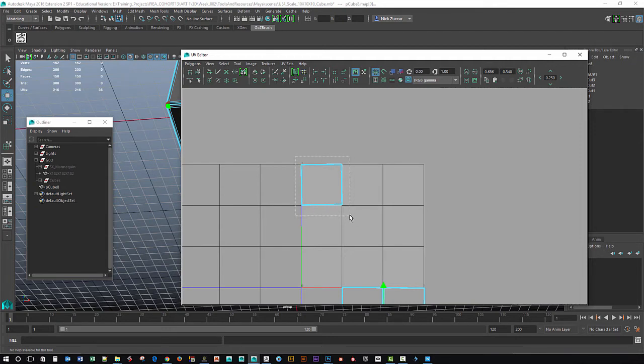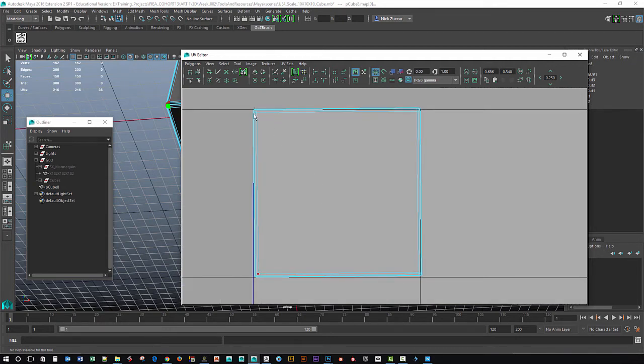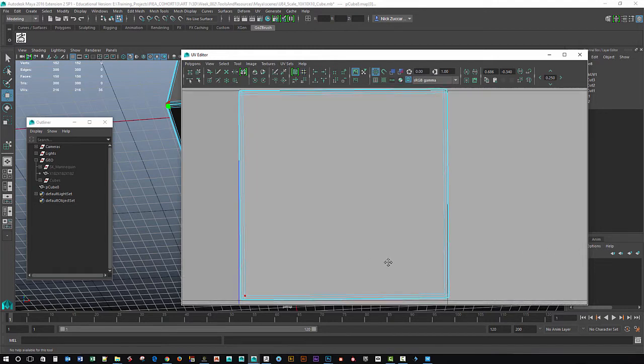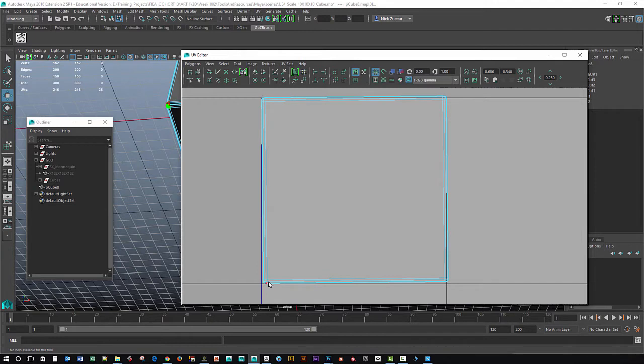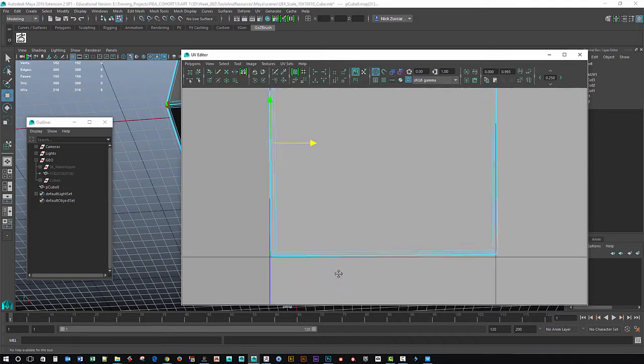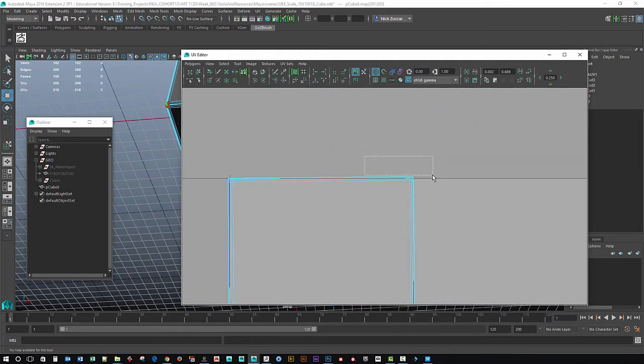I'm going to hold down Control and Alt and drag a marquee around there. That'll zoom based off of your selection. I can zoom out like this a little bit. And now if I right click and say UVs, I can select these here, put on the move tool, hold down X to temporarily turn on grid snapping, and then I'll snap to the grid here like this. And so I'm going to move these down just a little bit.